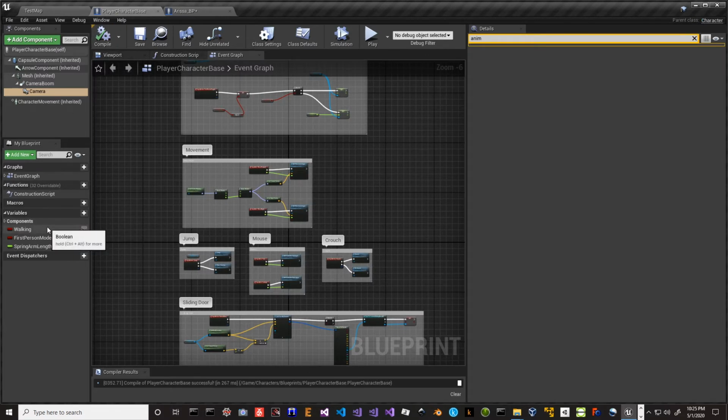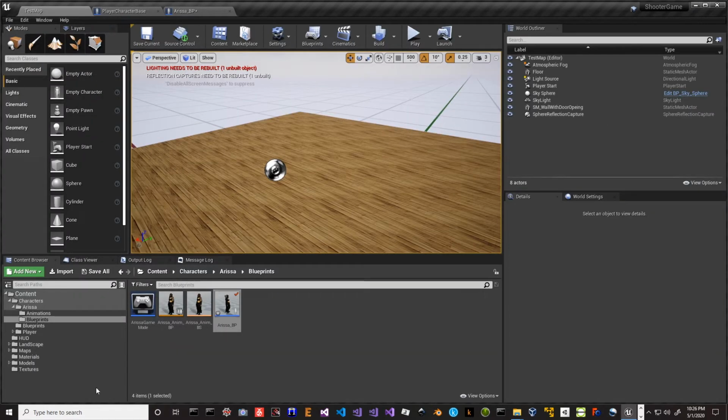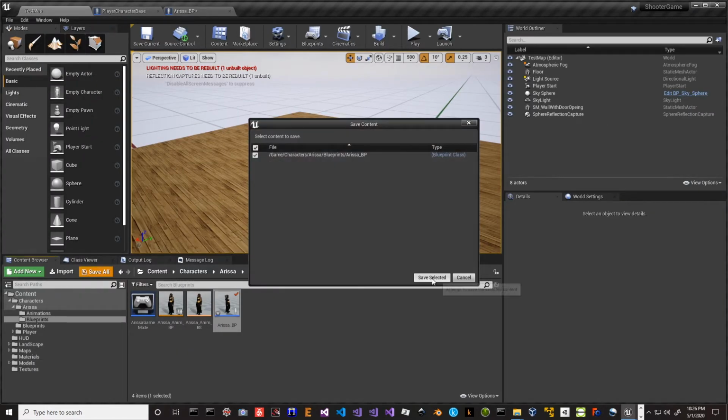What we're going to do is change these. Kill this. We're going to change them. We don't expose on spawn, expose cinematics category, replication. We don't need to worry about that. Instance editable. Yeah. These are mostly just used in here. I'm not sure. I don't think those need to change at all. Let's go back here and hit save all, save selected.